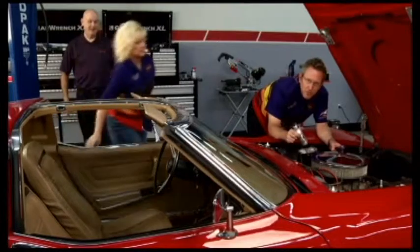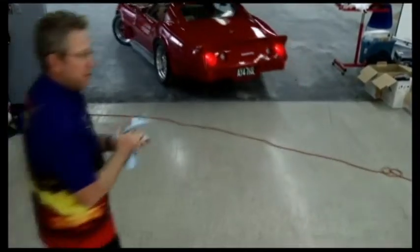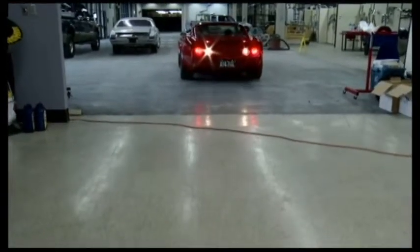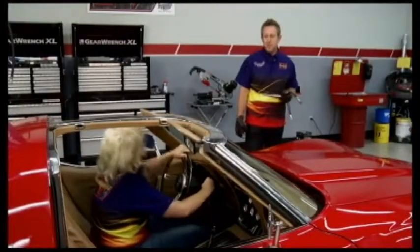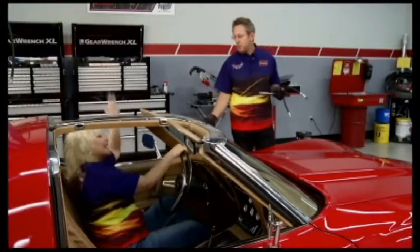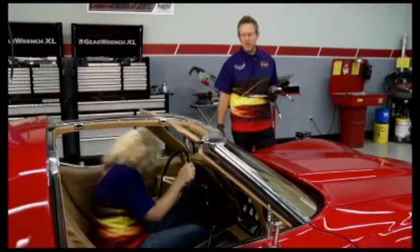Normally it takes about a thousand miles for this stuff to break in, but we're going to try to speed up that process today. Kathy, you've had your fun, been out tooling around in the Corvette — and now my hair's all messed up. Pop the hood. Let's run this compression check again.